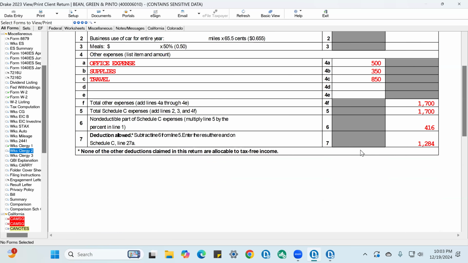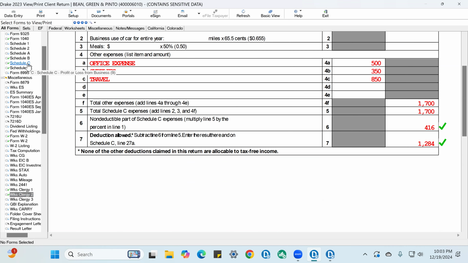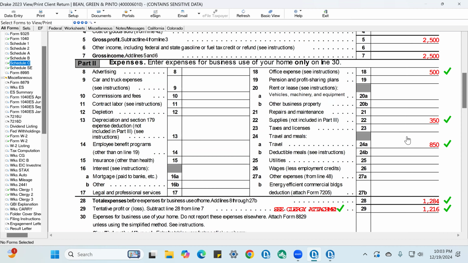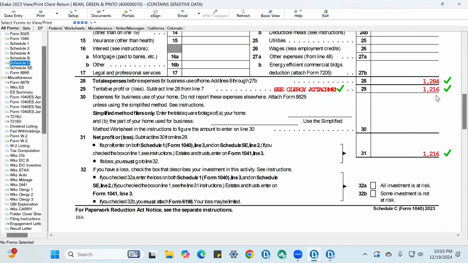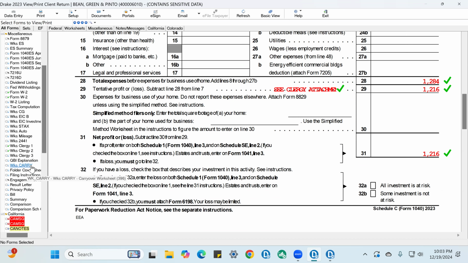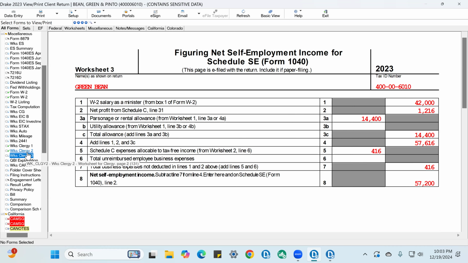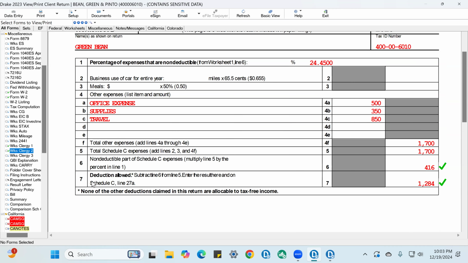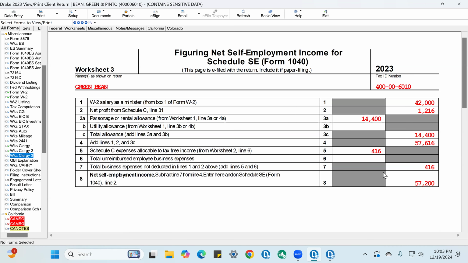So that's how this number was calculated. Just 1284 was calculated in here. Right there. And then down here, 1284. And then in this one, if you input right, they will pop all the business, all the things right for you.